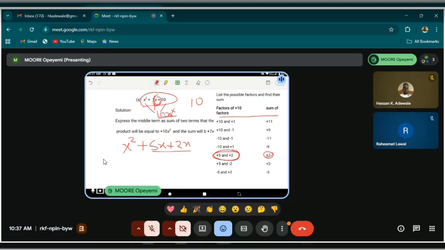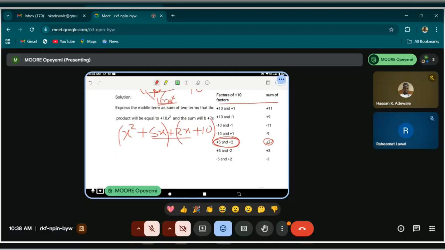Are you with me? Yes, sir. So meaning that we have expressed 7 in terms of 2 terms. Okay, then we'll now write the last, which is plus 10. Why do we do this? So that it will be evenly distributed. We have 4 terms now. We can now group them. That is, we group the first 2 terms. Then this sign must be left in between. That is, it will remain in the middle. This is another term, another bracket.